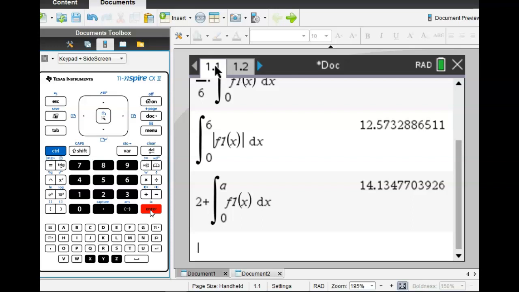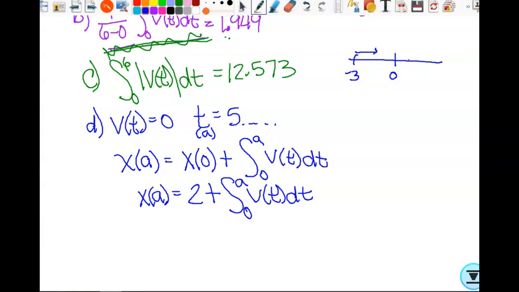What question do we have? We good? So this is equal to 14.1347, or 135 or 134. I'll take that too. But do not ever use a rounded number, and don't ever round to the nearest tenth. You can put 1,000 decimal places if you want, as long as you're correct to 3. Not that you want to put 1,000, I'm just saying. What questions do we have?